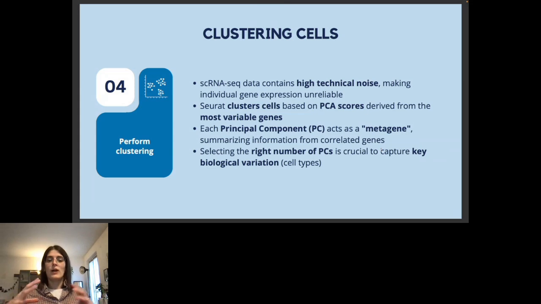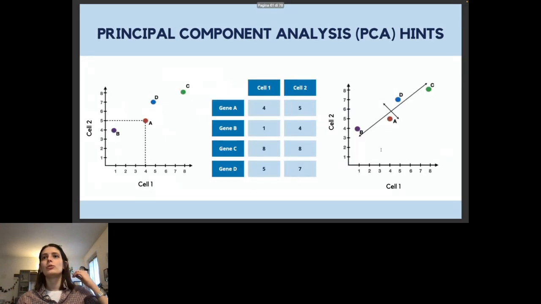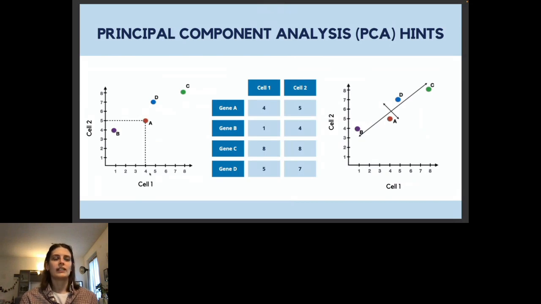Once we have calculated all these principal components, in this case we have two principal components because we had two cells. If we add another cell, we would need another dimension, another axis, to comprehend also the expression of genes A, B, C, and D in the third cell. So we have as many PCs as the number of cells.